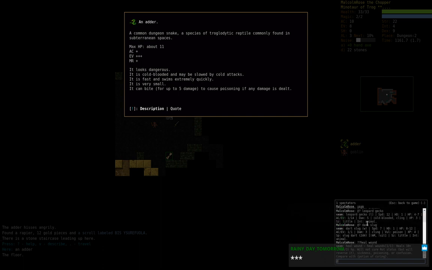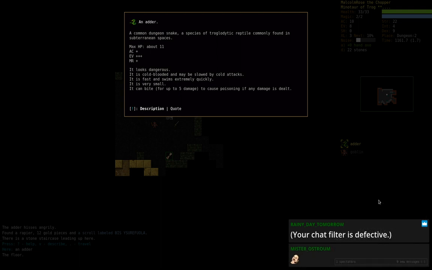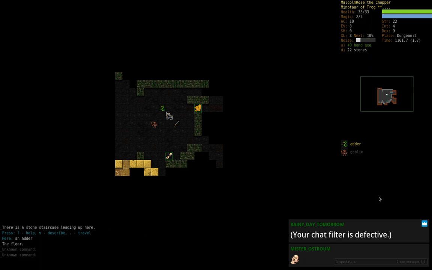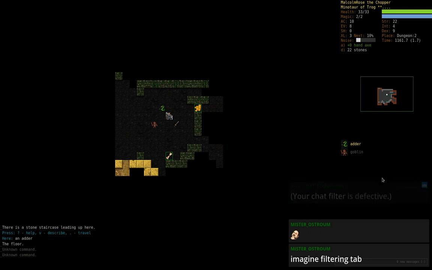Alright, so I look at the adder, because I want to know how fast he actually is. He's speed 13, which is faster than anything we've seen yet. He hits us for 5 damage, and if he does damage to us, he poisons for up to 4 to 8 more damage. So imagine taking, let's say, 5 plus 8, 13 damage per hit, and then he might hit you twice, 26 damage overall. That's one turn, he hits us twice and gets a total of 26 damage in the worst case scenario. That's an enormous, outrageous amount of damage for D2.